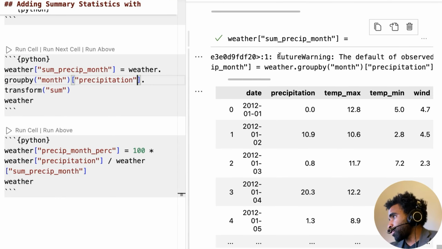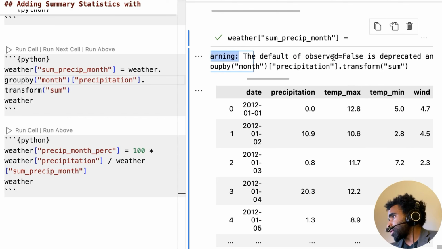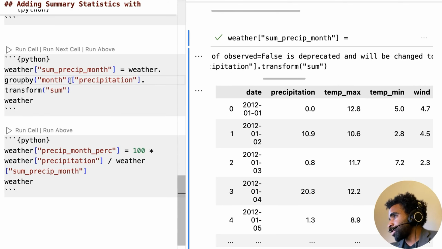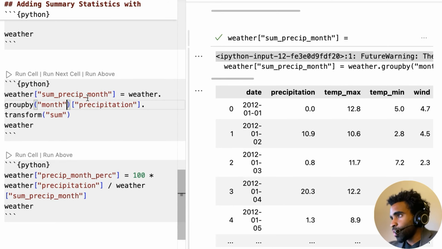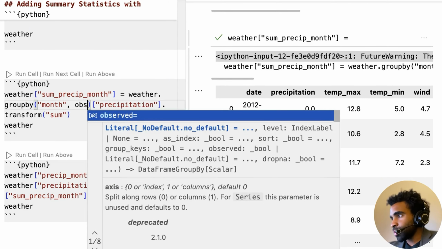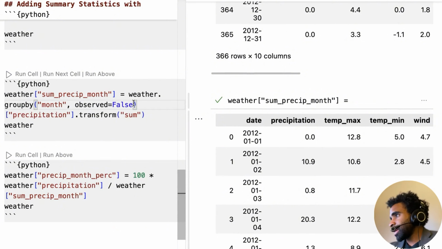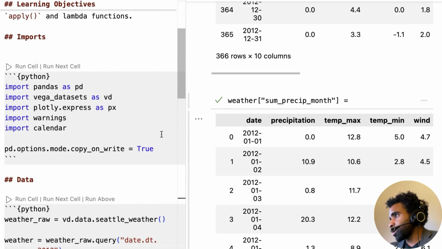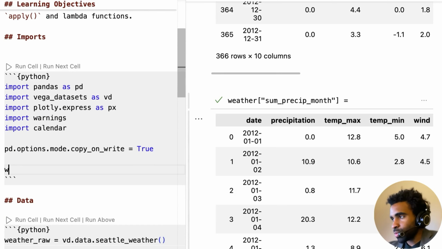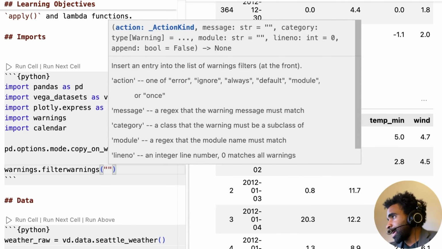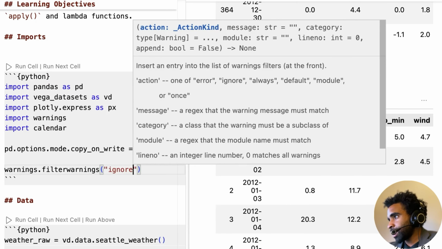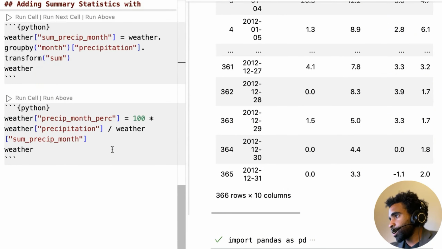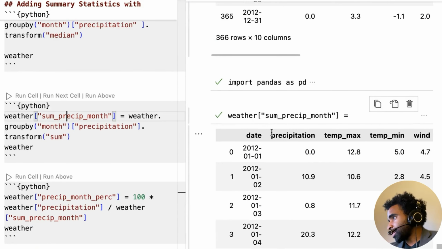And so now we just have this FutureWarning, which to be honest is not super important. It has to do with how groupby treats missing values. You could silence the warning by setting here, comma, observed=False, and that will get rid of the warning. But that's not really necessary in our case, and it will just make our code a bit hard to read. So what I recommend is you can just ignore that warning, or if you want, you can silence warnings in general by just running the following code, warnings.filterwarnings, and then open that as a function and set the argument to be "ignore" as a string. Okay, so this will just ignore future warnings so that we don't have to deal with them. And now we should get a clean output.